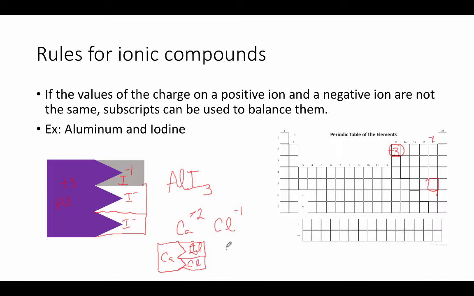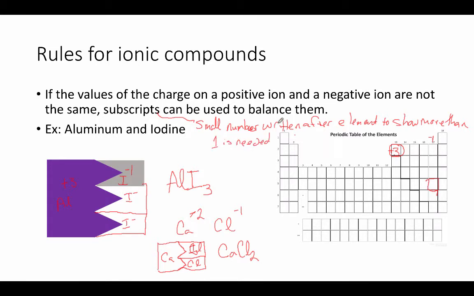So that means I need 1 calcium, and I use 2 chlorines, so I put a subscript of 2 on the chlorine. So the subscript is just a little number that you're writing after an element to indicate that there's more than 1. So a small number written after the element to show more than 1 is needed.